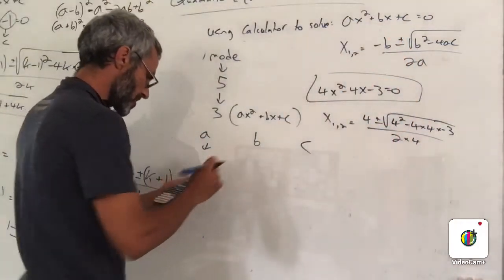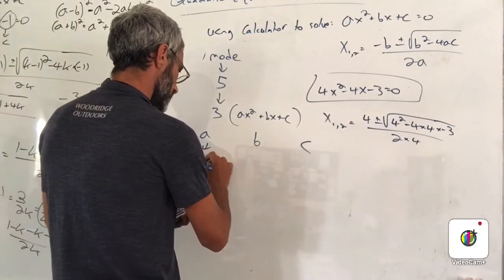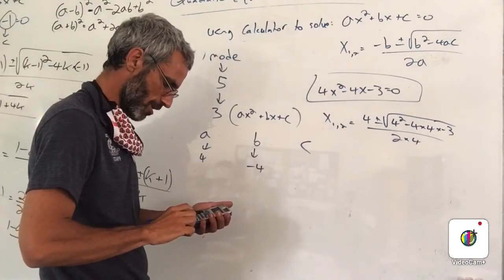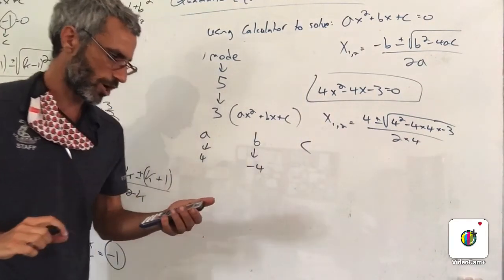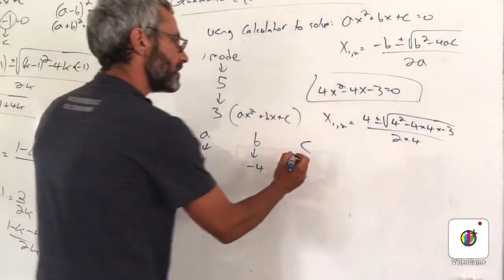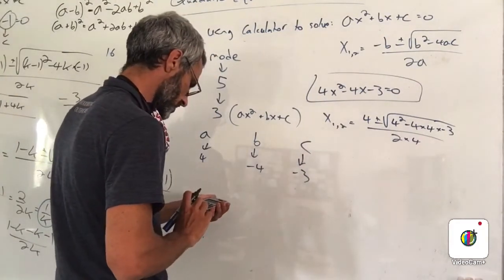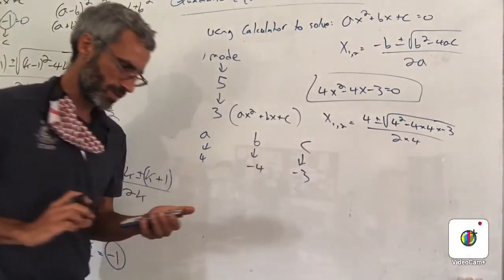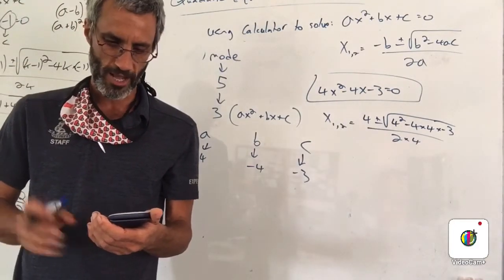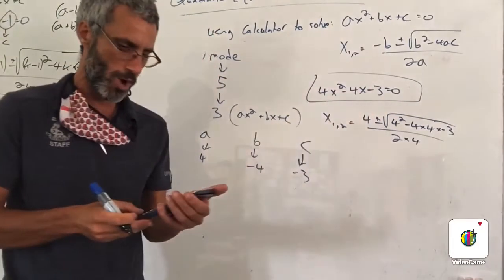Now the B, I'm going to move to the B. The B in this case is minus 4. So that was 4, that's minus 4. Don't forget to write minus 4. The calculator can't guess it. Boom, it shoved that minus 4 up. And last one, the C, what is the C? Minus 3. So minus 3 equal. Boom. Okay, what do we do now? Another equal, okay? Maybe we'll check last to see that the A, B, and C are the right ones.